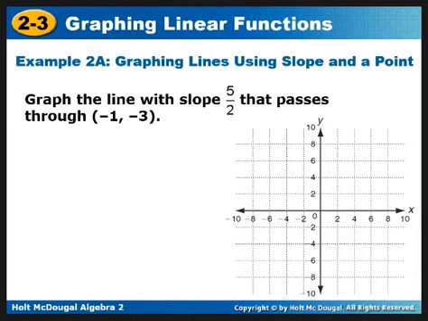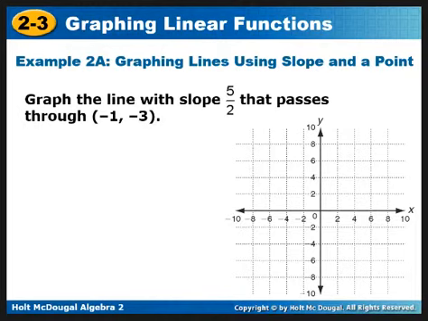Now you'll notice my coordinate plane here has a scale of 2 in each direction, meaning instead of counting 1, 2, 3, 4, we go 2, 4, 6, 8. Now the whole idea of that is just to give us a little bit more room so that we can use larger input values and arrive at larger output values and still be able to fit them on a graph so we can see what it looks like.